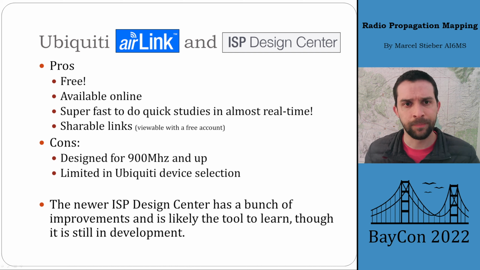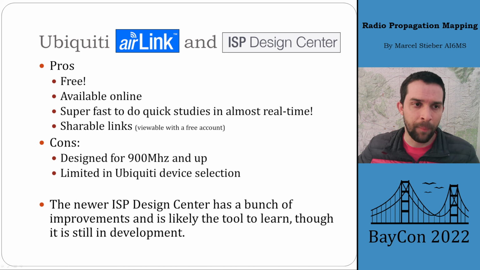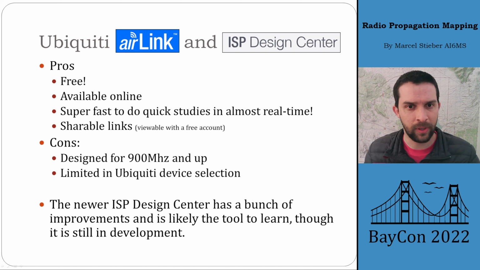So that's really useful. The downsides to this software, it's really only designed for higher frequencies, so 900 megahertz and up. Ubiquiti doesn't even sell their 900 megahertz equipment anymore, but they still support it in their tools. So that's the lowest frequency you can select. And you're much more limited with what control you have over the tool. You can't select all the individual parameters for the algorithm. You're kind of choosing one of their pieces of equipment, because of course they're trying to sell you their equipment, and using that to then create your models.